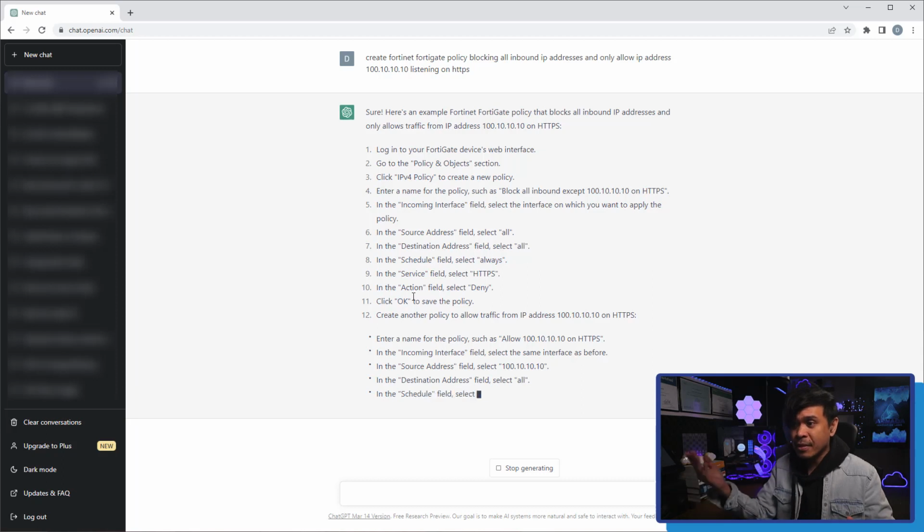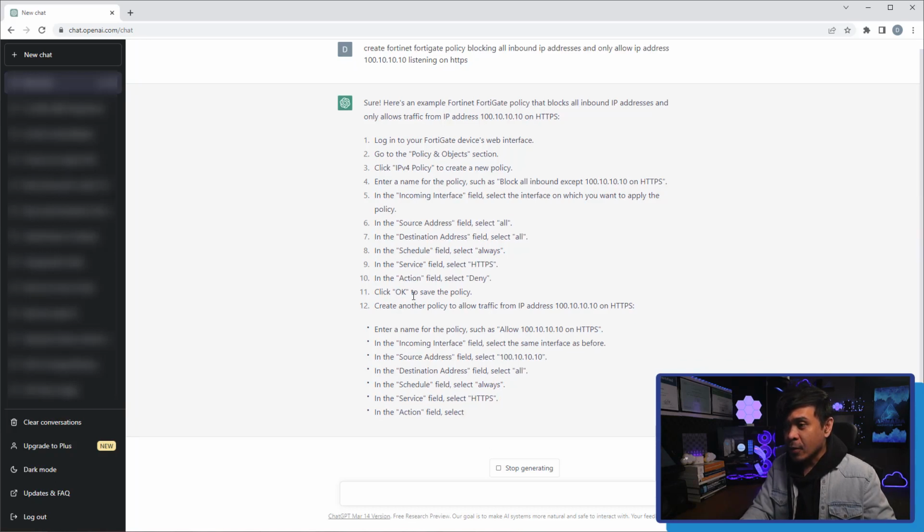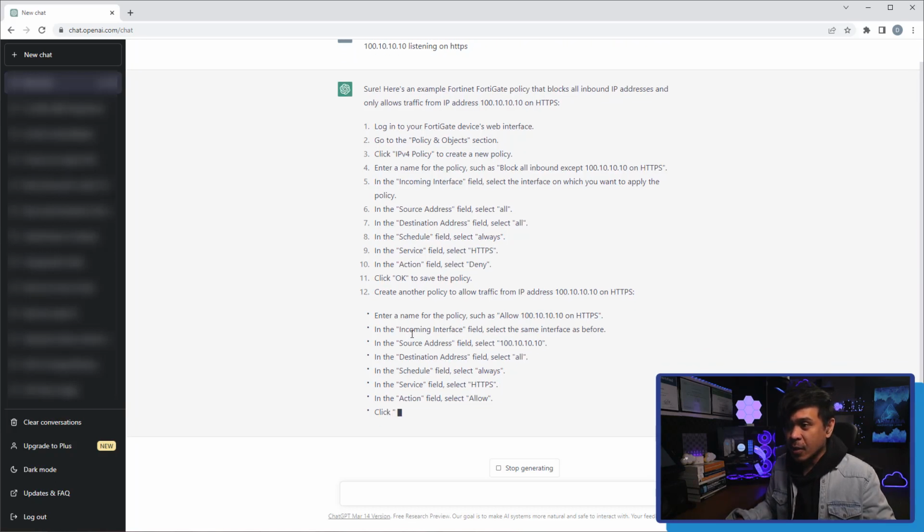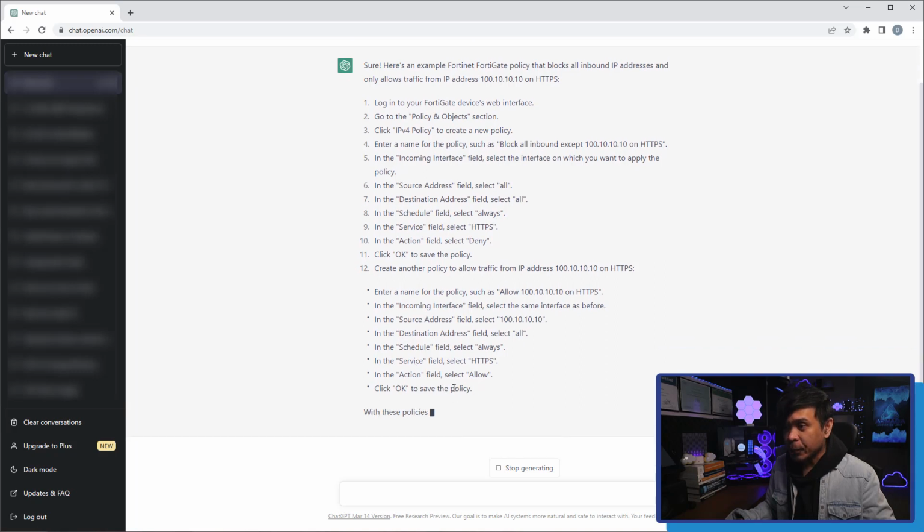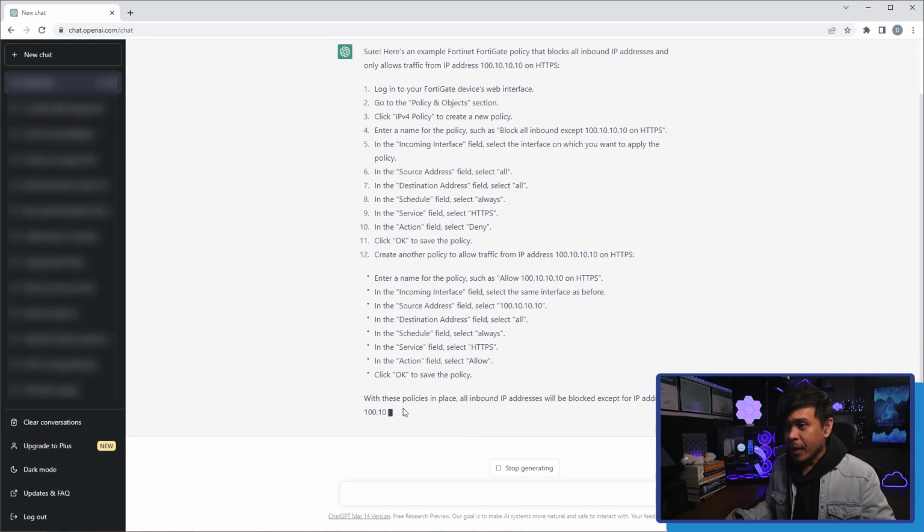Anyway, maybe this is just a terminology or how it works in Fortinet Fortigate. So it also provides us some information here. All right, and lastly, additional details: with this policy in place, all inbound IP addresses will be blocked except this IP address. Anyway, I don't know, what do you think, guys?